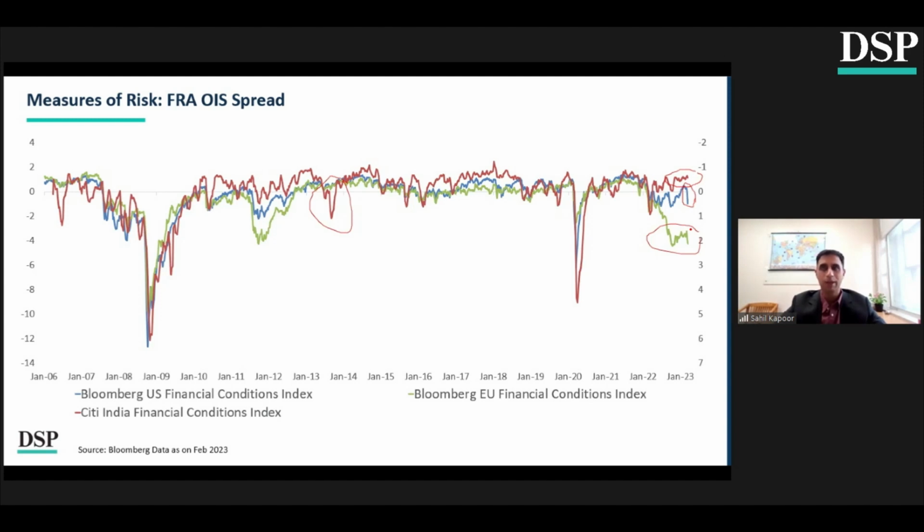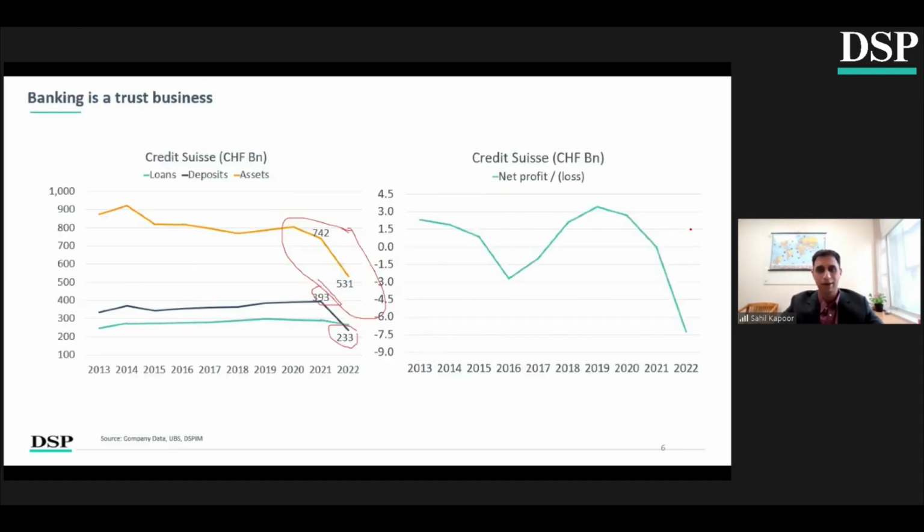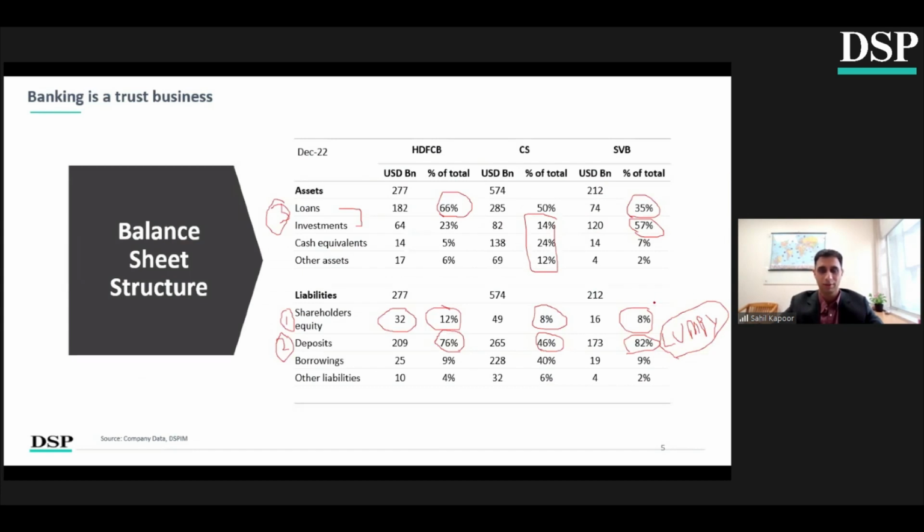And here I want to pinpoint a very, very specific issue. Over the last 2 weeks, a lot of participants have looked at the stock prices of US regional banks and certain European banks and concluded that this is a sign of contagion, because many of these banks have fallen 50-80%. But as Dhaval explained, if you go back to his slide on how the balance sheets are structured, and look at SVB and other banks on the asset side, which is loans and investments, and just consider that deposits for these regional banks are flying away. A lot of depositors feel they are better off parking money at larger banks, some other stronger banks, or at money market funds.